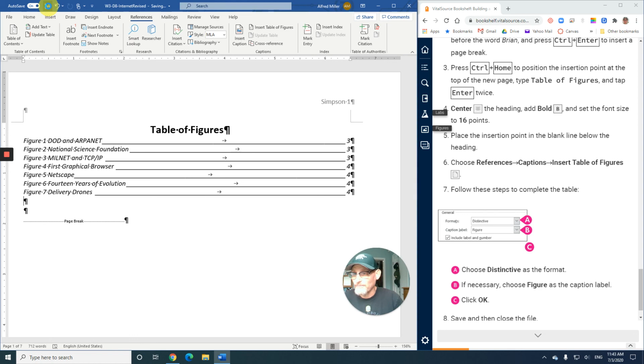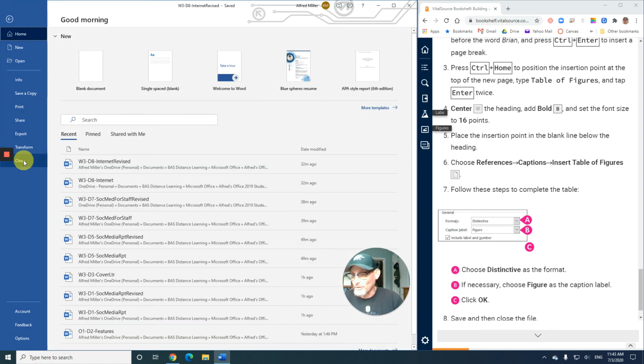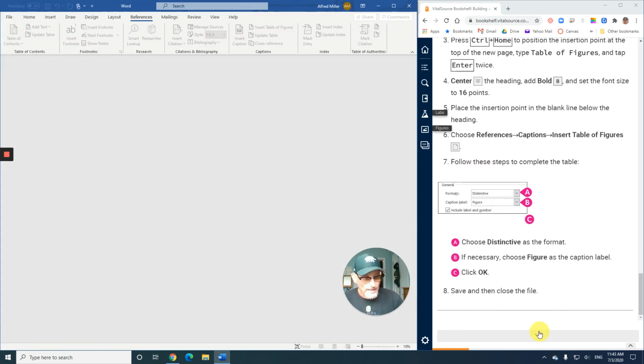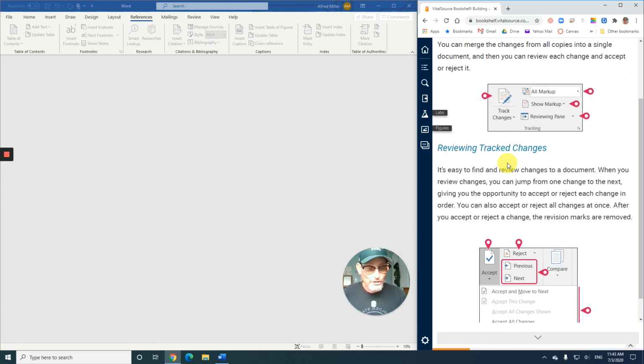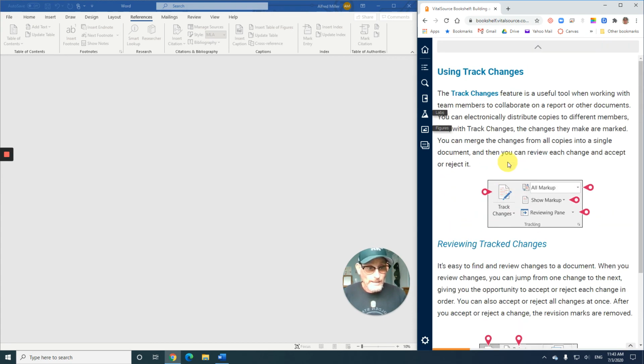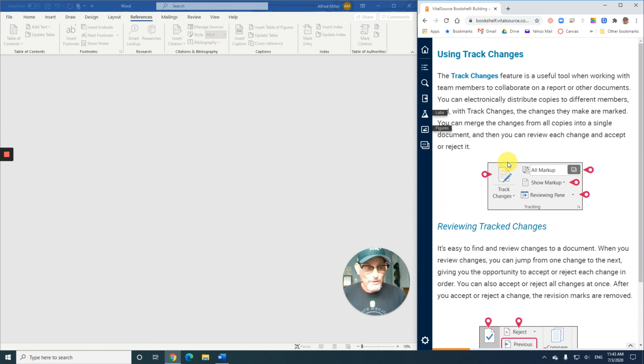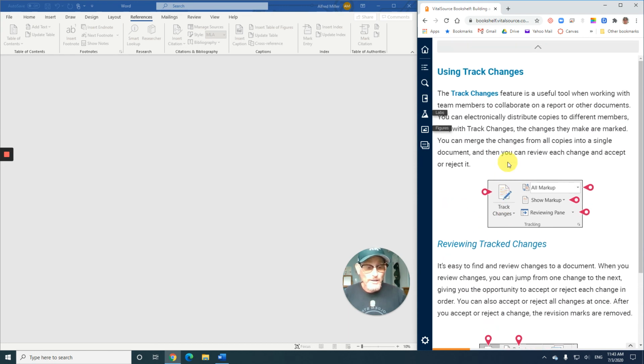So I can do save. Then I can do file, close. I'm going to go down to the last portion of the chapter, which talks about tracking changes. They don't actually have us do any steps. As you can see, it's just reading. So I'm going to let you read that more on your own, but tracking changes means when you're working with other collaborators, it can show the changes that they've made, so you can review those changes without trying to find them in the document. So I'll leave that up to you to read, mainly because they don't have an exercise on it. I don't find it to be that useful for you.